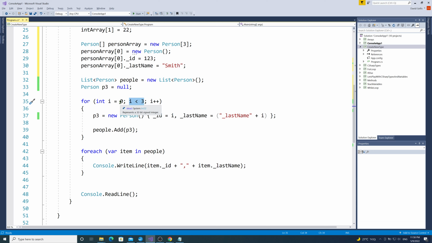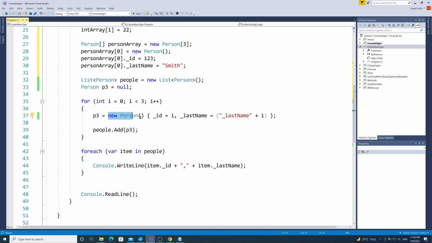So when i is 0, when it's 1, when it's 2, 3 times we'll go inside this loop. And every time we will use this variable to create a new person. We will use the same variable over and over to create another person and another person and another person. So let's see. The first time we are going inside this for loop.